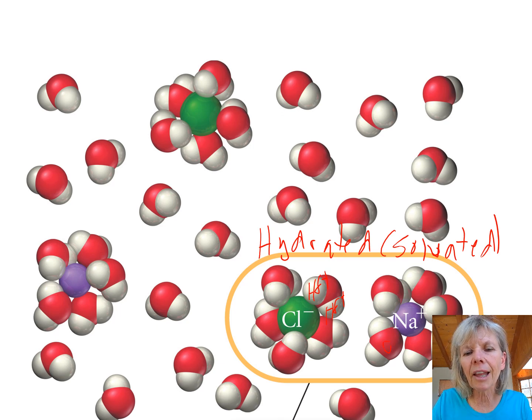Again, it's hard to see on the red, the oxygen, the red portion here, with the slight negative that's attracted to the sodium. All of the slight negatives of the oxygens in the water are attracted towards the sodium, just showing you how it's oriented, and that the sodium and the chloride are both completely surrounded by water. That's known as being hydrated.